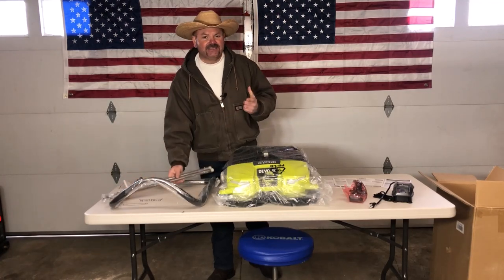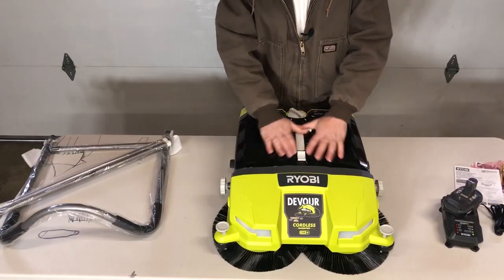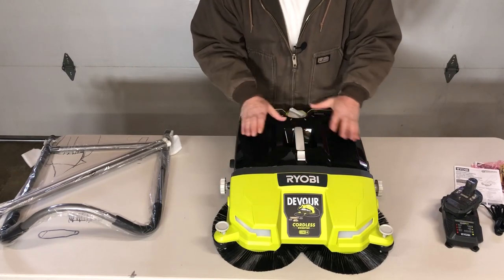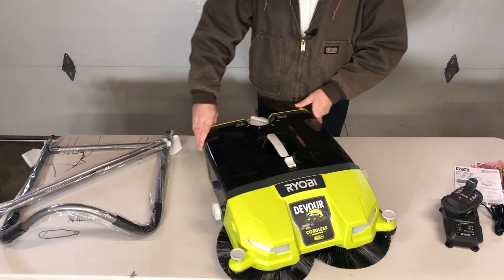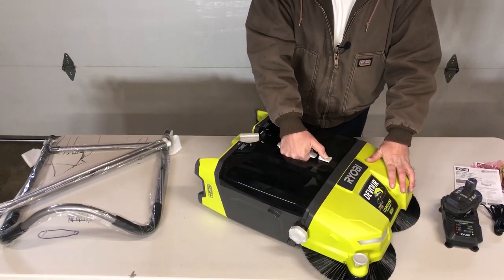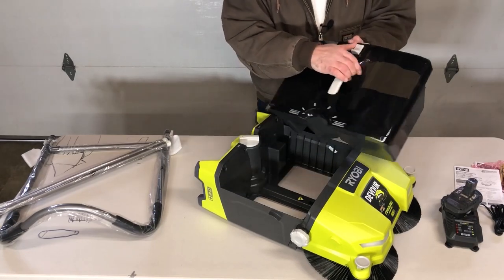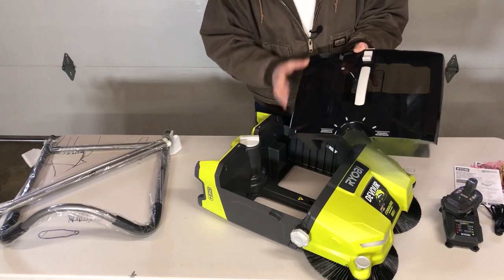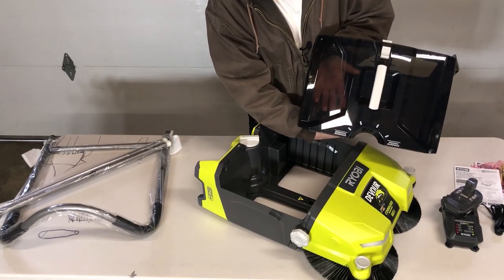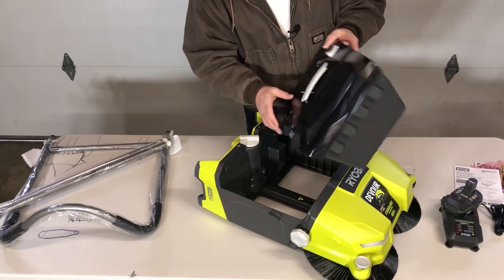Let's start unpackaging it so we can take a closer look at this new sweeper. Now here in the middle, it has the storage unit that basically, as it cleans things up and throws it down the middle, it's stored here in this center compartment. And basically, to remove it, what you'll do is just grab it here by the handle, take your thumb, pull the button back, and it lifts up like that. Now it does look dark here, and it may here in the video, but it is kind of a smoked clear, if you will, so you can see through it, so that you would be able to see hopefully if your storage bin's getting filled up on there.